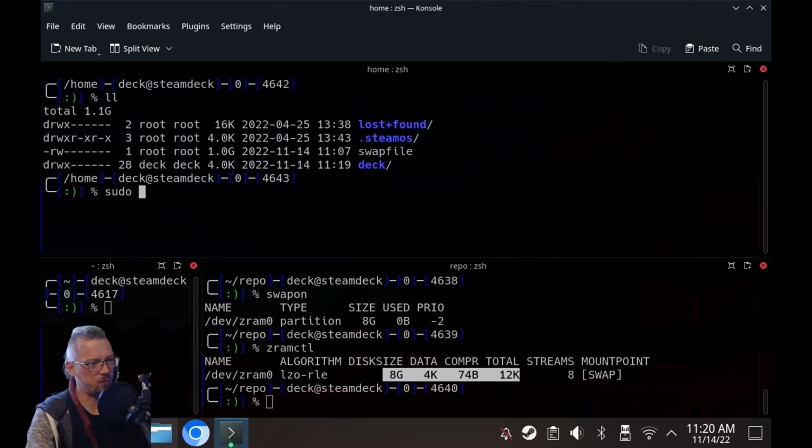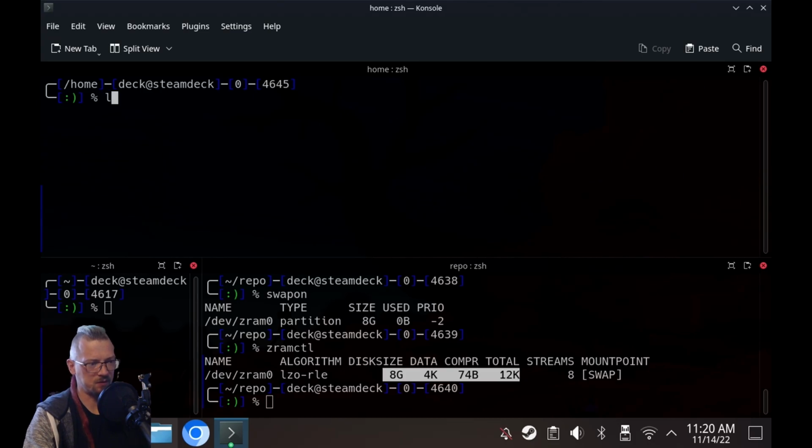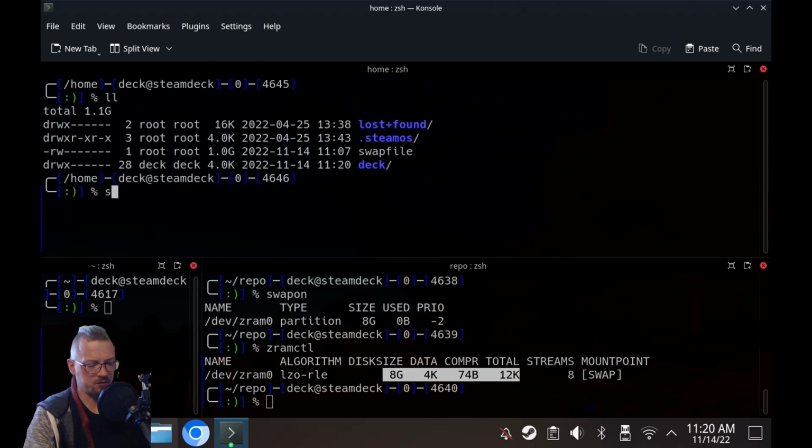Well, first we probably should turn off the swap if you are using the swap file. So I'll just do sudo swapoff -a and turn off all my swaps. And then let's clear that. So my swaps are gone. And now I want to do a sudo rm swapfile. And our swap file is now deleted.